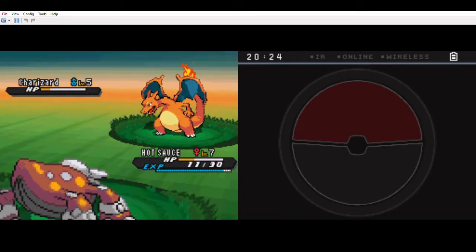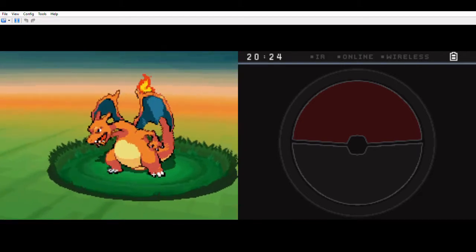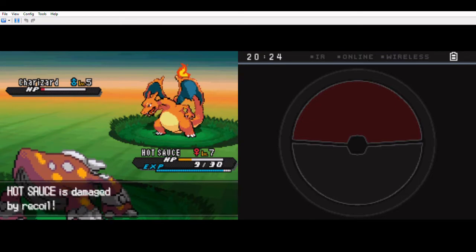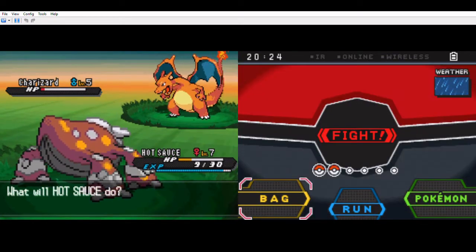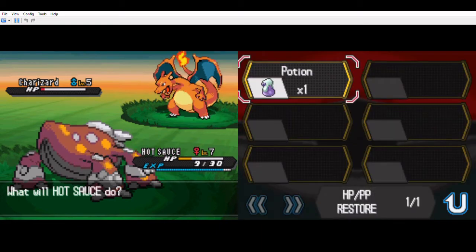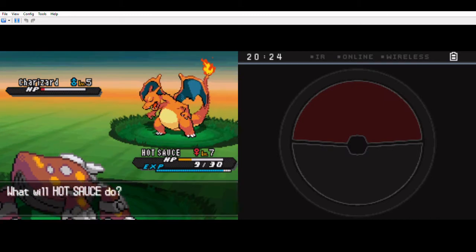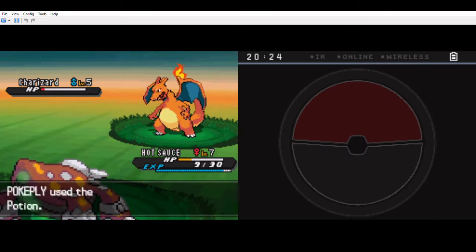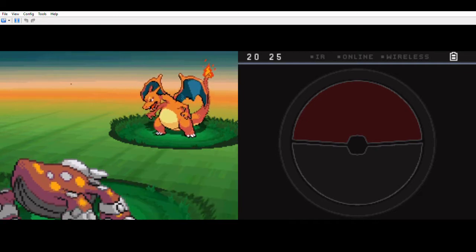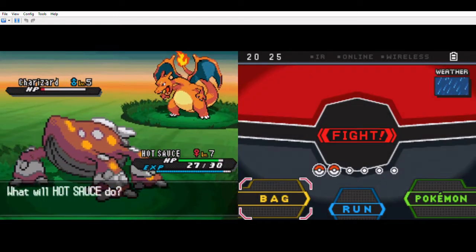So as soon as we get Charizard onto red health, I'm gonna use a potion. That's gonna be my only item for this individual battle. Ooh, and I only have one left. I need to buy some. But I do not want to risk losing hot sauce. So let's heal up. All right, we're good. Now I can just tank out these hits that Charizard is giving me, and I can start throwing Pokeballs.